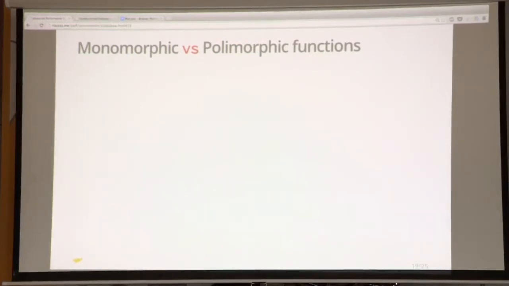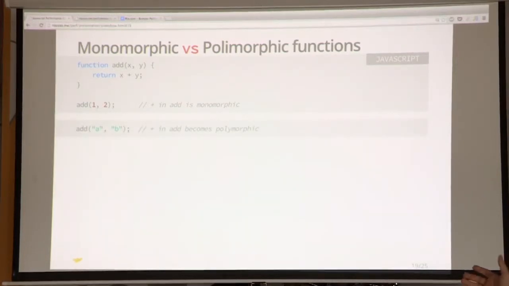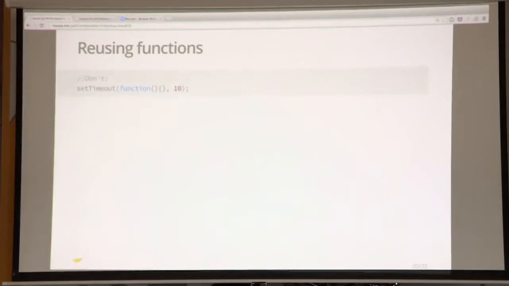So we talked before about monomorphic and polymorphic functions without saying it. This add function gets 1 and 2. So far it's monomorphic, but it's very legal to call it again and get the AB concatenated string, but I'm going to lose the optimization in that case, so you want to avoid that. One more thing, anonymous functions are not optimized, so you should do the same thing, but call it with a named function to get the optimization happening.